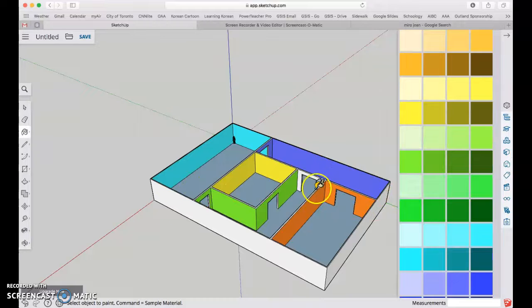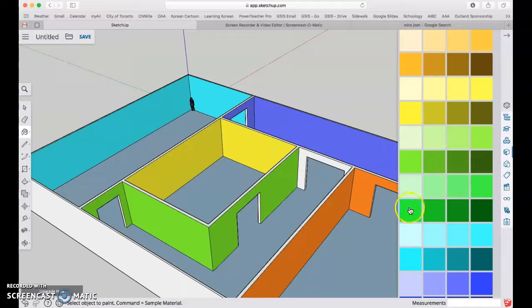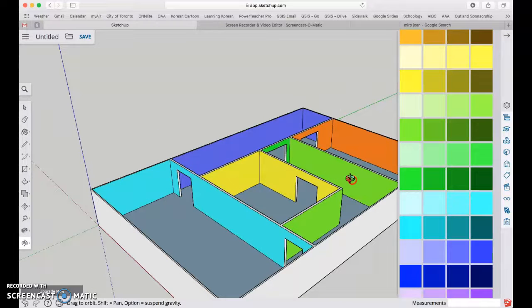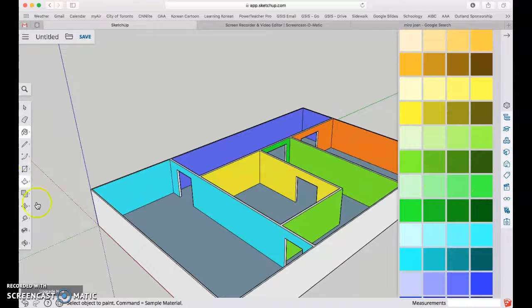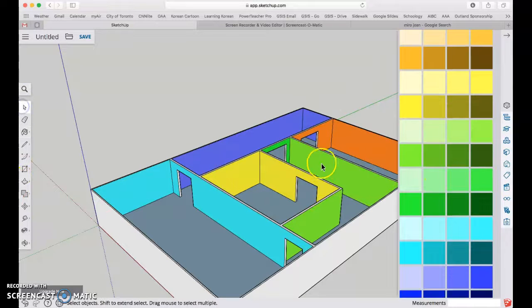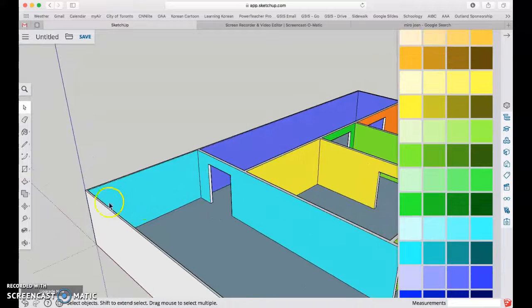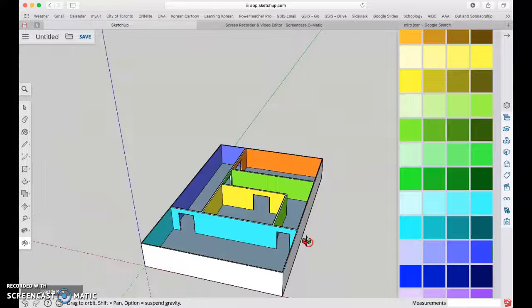Okay, and there's actually one of these that's missing. Okay, after you've done that, you have different colored rooms.